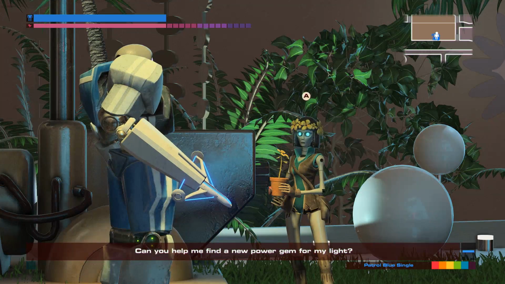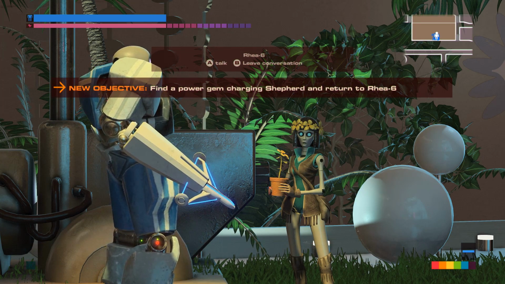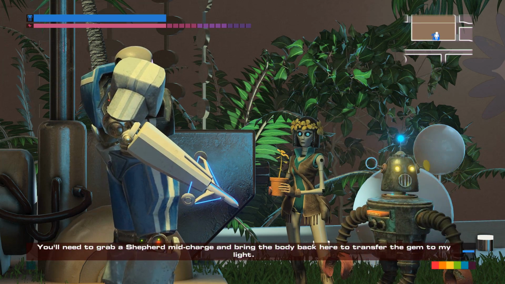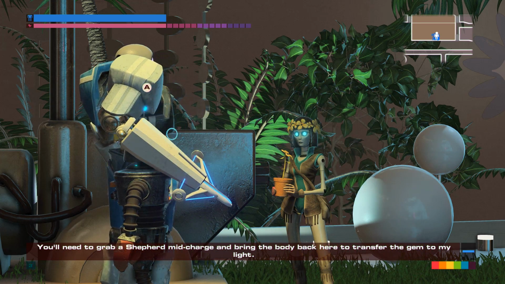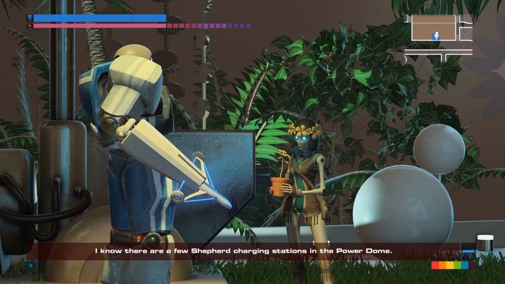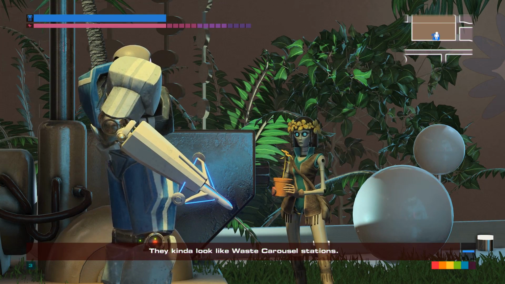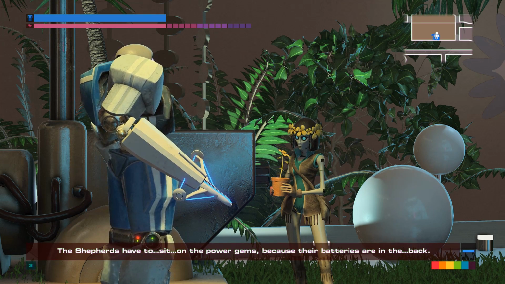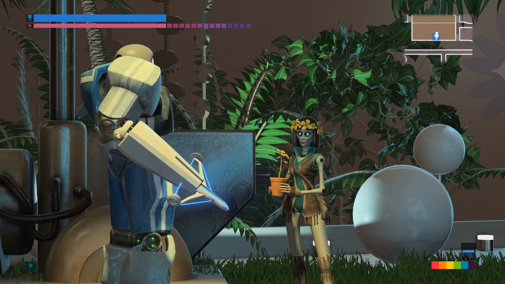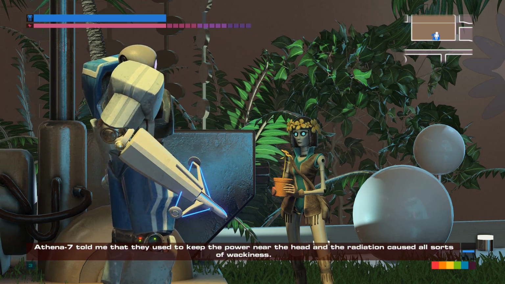And then I think she's got a quest for me. Can you help me find a new power gem for my light? Find the power gem. I need the same type of power gem used to charge shepherds. You need to grab a shepherd mid-charge and bring the body back here to transfer the gem to my light. Seriously? I know there are a few shepherd charging stations in the power gem. They kind of look like waste carousel stations. The shepherds have to sit on the power gems because their batteries are in the back. Athena 7 told me that they used to keep the power near the head, and the radiation caused all sorts of wackiness.